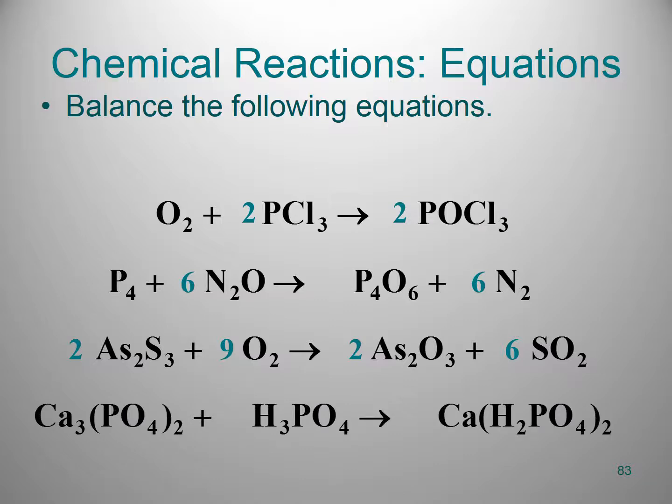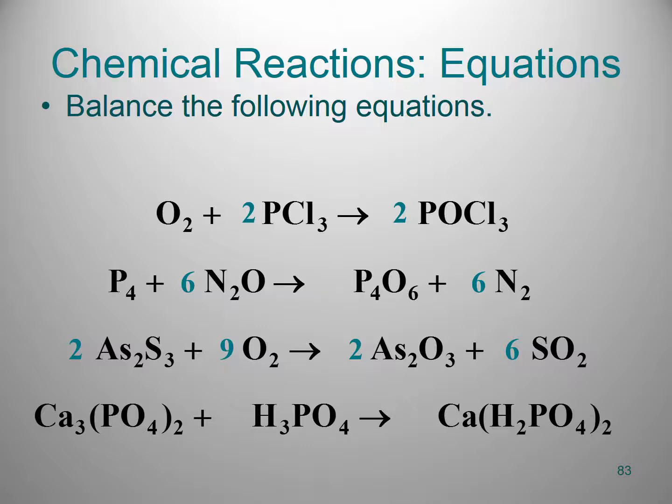All right, this one, ooh, that one's kind of a fun one. Okay, so if I need to put a 3 on the right hand side, 3 calcium. Wow, how many are there even in the first place? There's 1 calcium on the right. There are 4 hydrogen, 2 phosphorus, and 8 oxygen. On the left, I have 3 calcium, I have 2 phosphorus, and 8 oxygen, plus another 1 phosphorus, so a total of 3 phosphorus and 12 oxygen. 8 plus 4 is 12, and then 3 hydrogen.